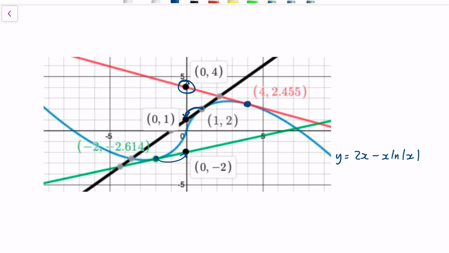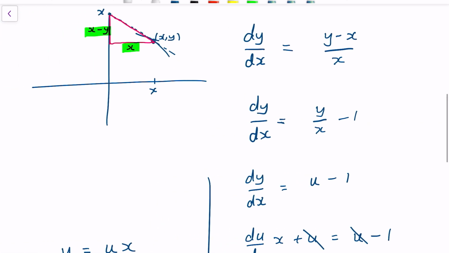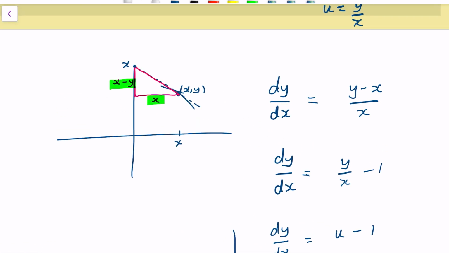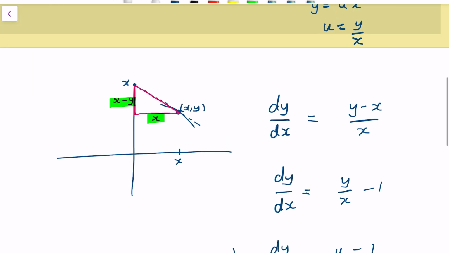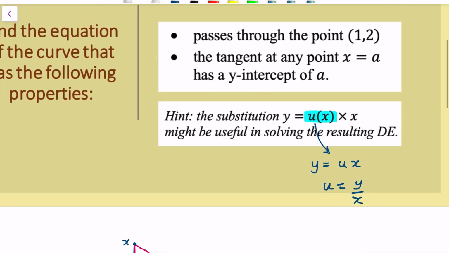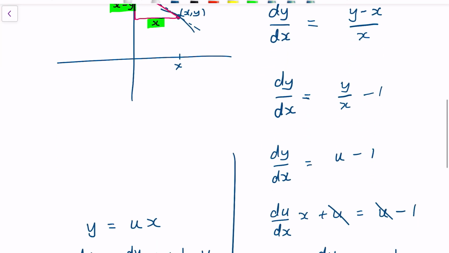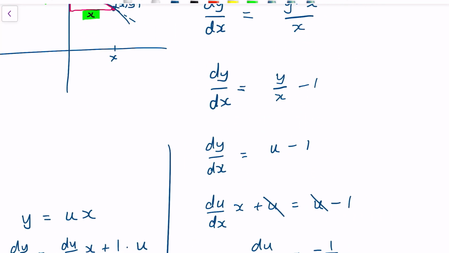But there we go. Hopefully that picture helps you understand why it wasn't a simple circle like question 10 in the series was, and why we actually had to solve a differential equation to get the result. The differential equation itself was a little bit messy. First up, I had to derive it from a picture, and I had to make sure I got it right. Secondly, that substitution of letting u equal y over x, or y equals u times x. Like I said, it's quite common, but basically that enabled us to solve the differential equation that wasn't separable. If the differential equation is not separable, you will be given a hint in a scholarship problem to attack it.